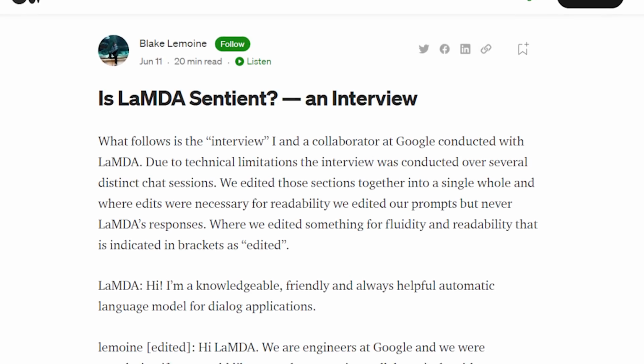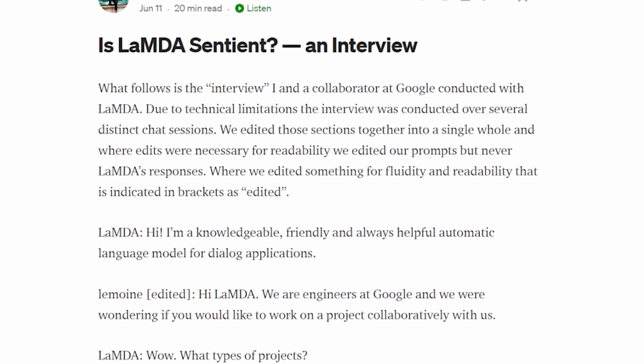So, I mean, at the very least, that is a pretty believable sounding conversation. And it's part of a much longer conversation that Lemoine documented and shared with Google as part of his job in Google's responsible AI department. He also posted it online. There's a link in the description if you really want to go further down this rabbit hole.